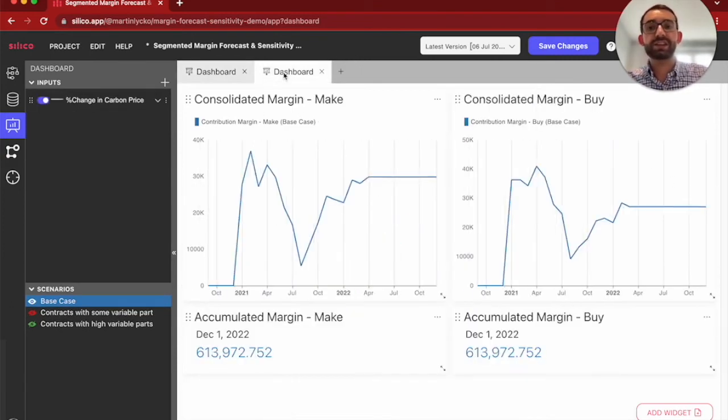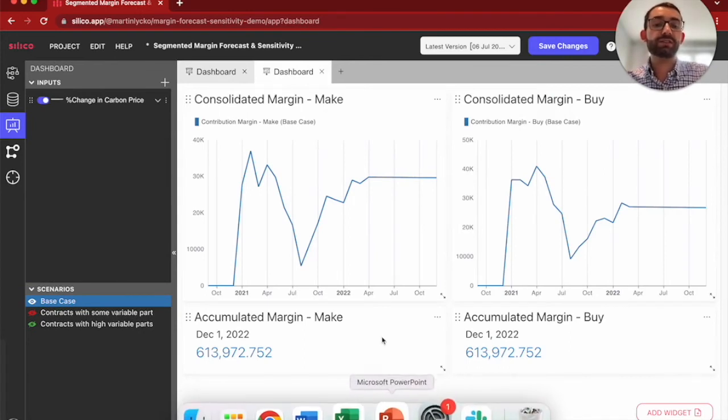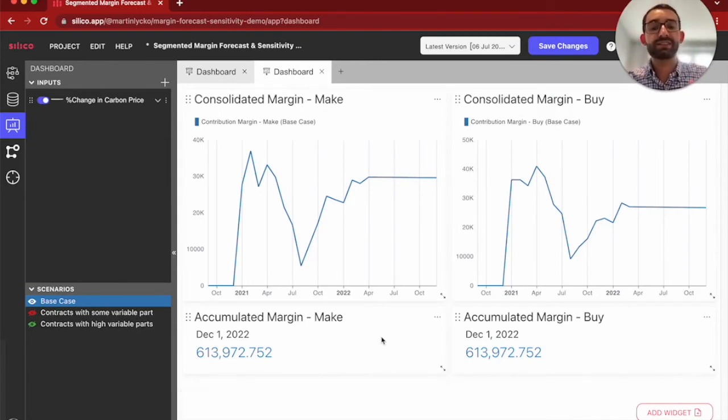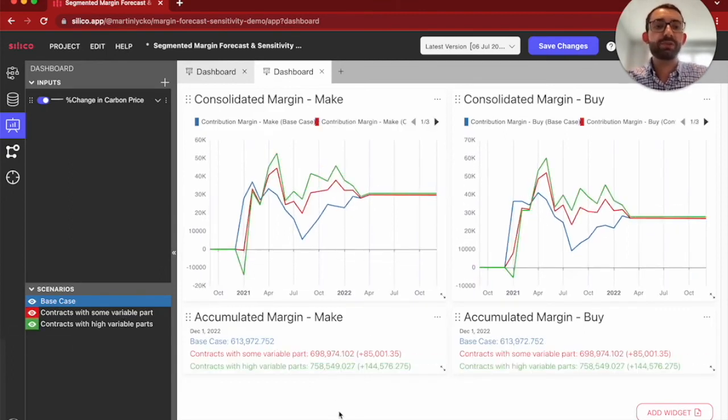And we set up another dashboard that represents something we've seen with our chemicals customers that we've been working with. And that is different contract structures that we set up as scenarios. In the base case in blue, we just assume that customers pay a fixed amount per unit of product. But really what we've seen in the chemicals industry and working with those companies is that many contracts have a fixed part, and then they have some variable part that provides sensitivity to market prices. And they're a way to pass on changing costs on the input side, but also savings, to customers and prices. And thereby they help you stabilize your margin depending on what happens externally to you.